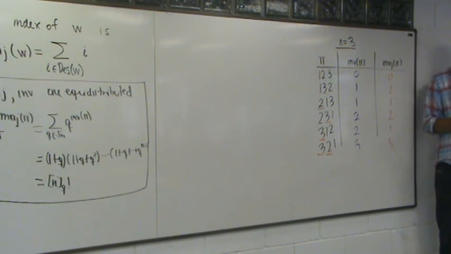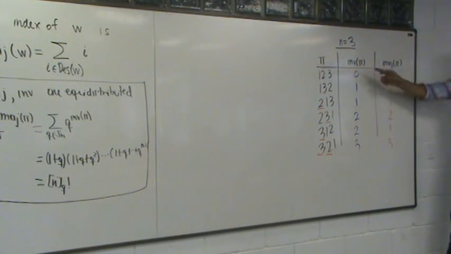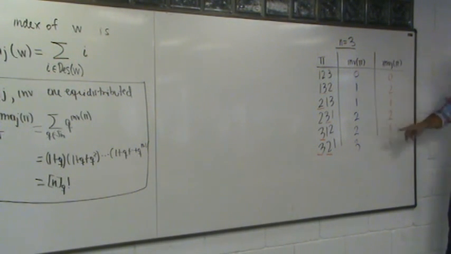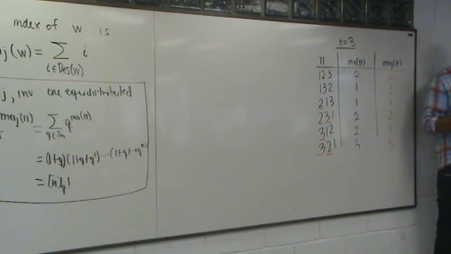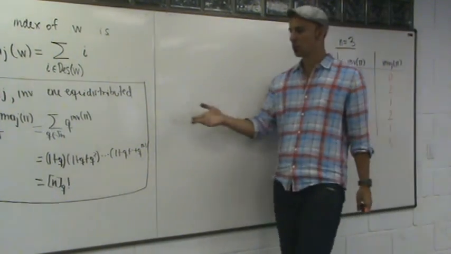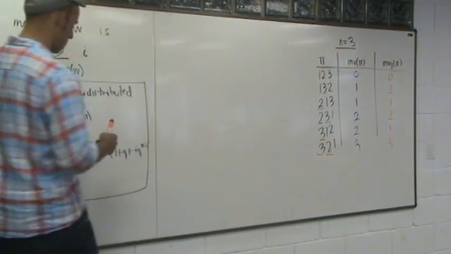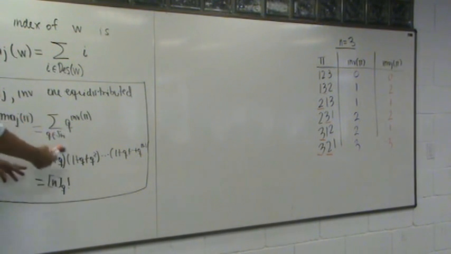And so you see what the statement is saying is that these purple numbers are the same as these orange numbers. I have 1 0, 2 1s, 2 2s, and 3. Okay, so how do we prove something like this? Well, there's several different strategies. One strategy could be that, because we already computed that the inversions over here are given by this polynomial, then I could just prove that the major index is also given by this polynomial. But I'm going to try to give a bijective proof.